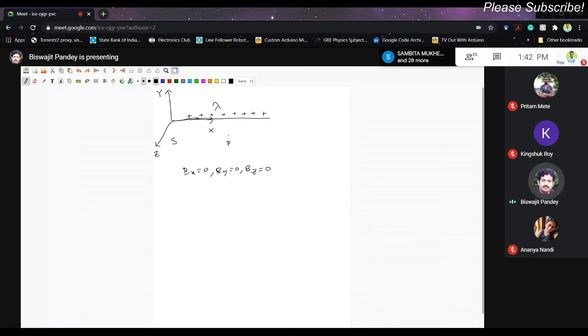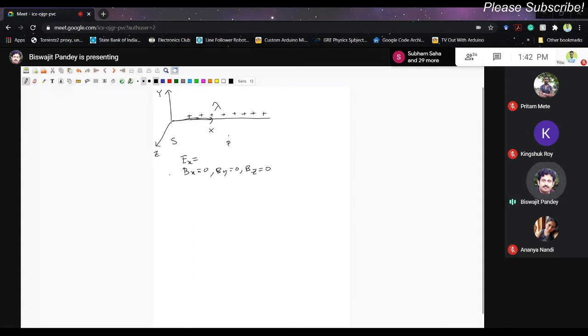What will be the electric field? What is the x component of the electric field due to this line charge lying along the x-axis? You don't have to do any integration. You can do it in several different ways, because you have learned to apply Coulomb's law, Gauss's law, or Poisson's equation. But I'm asking a simple question.